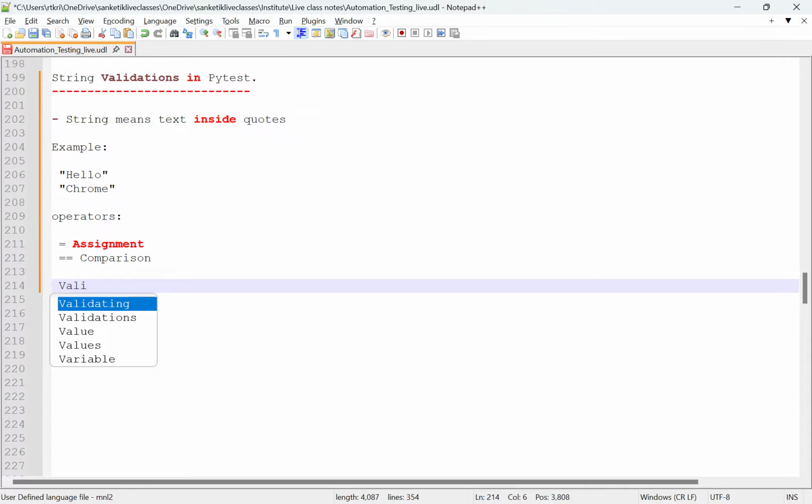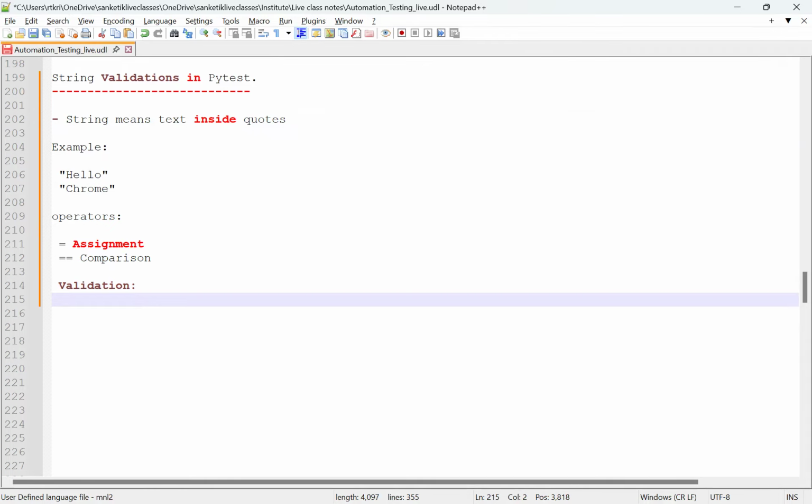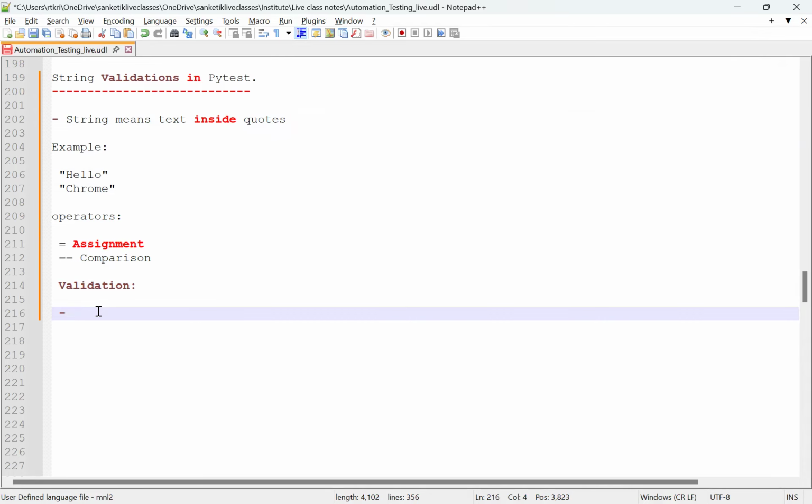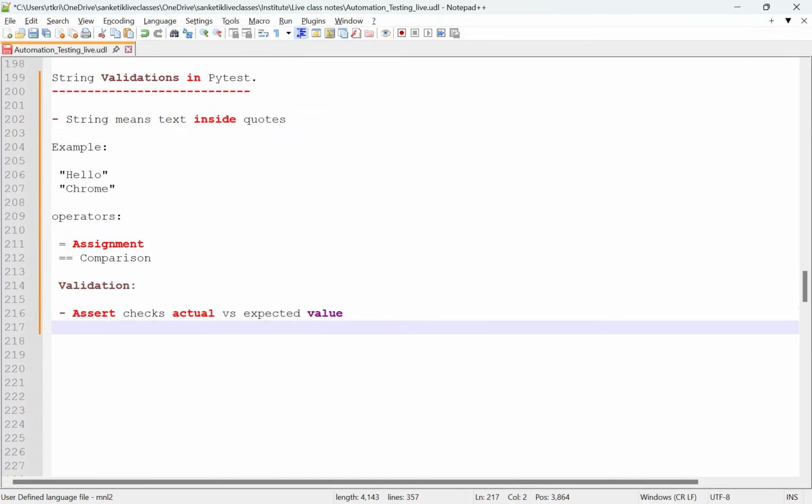How we are validating: the result validation asserts check actual versus expected value. Actual versus expected value.